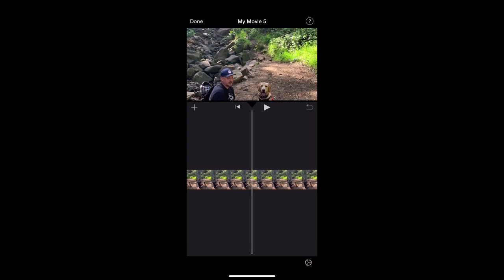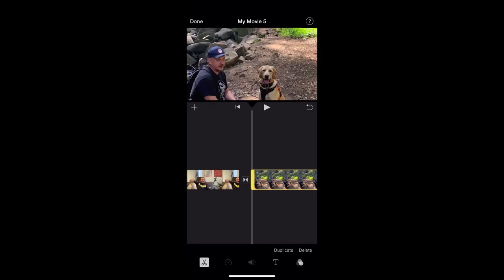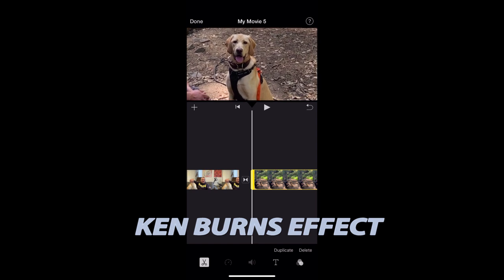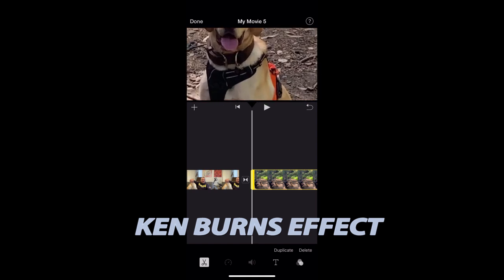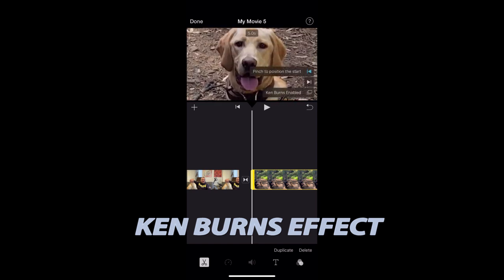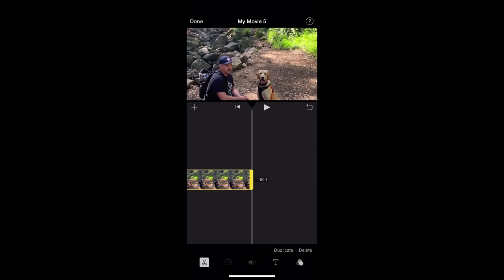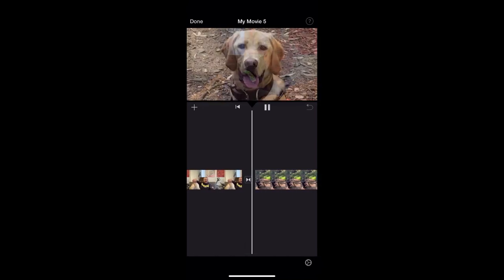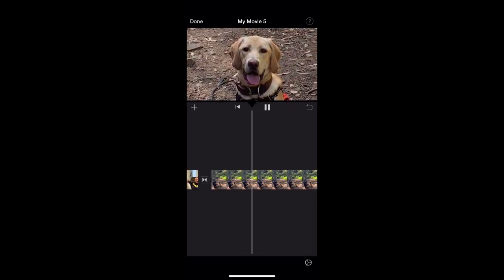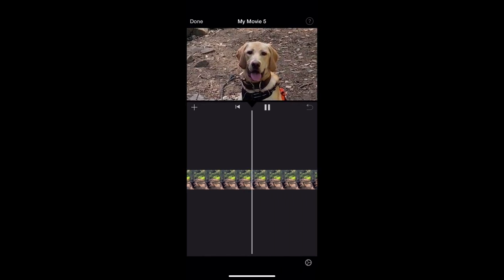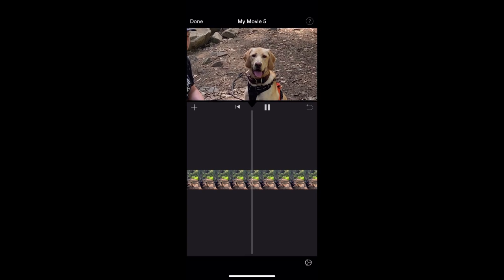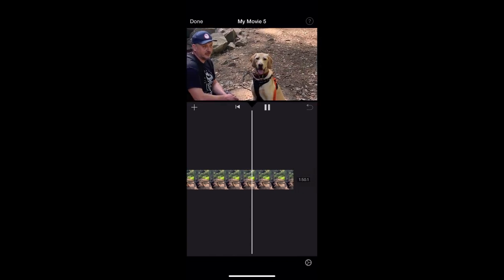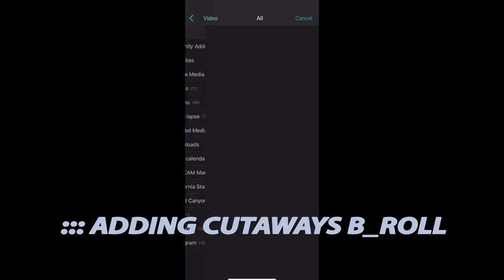So right here, by default, it does a Ken Burns effect. So you zoom in where you want to start your photo, and you could zoom out where you want to end your photo, and it's going to do a nice little fade in, or a nice little motion zoom, or a nice little transition. So it's a photo, but it's going to make it look like video. So if you do it like this, it's all in the same timeline. So I'm going to show you a different way.